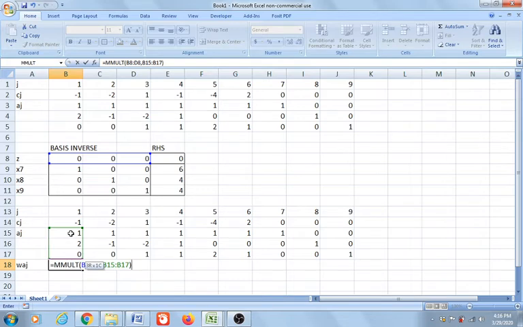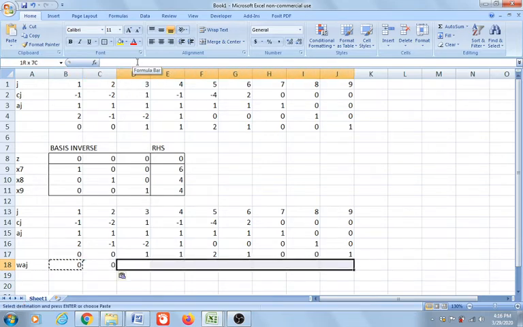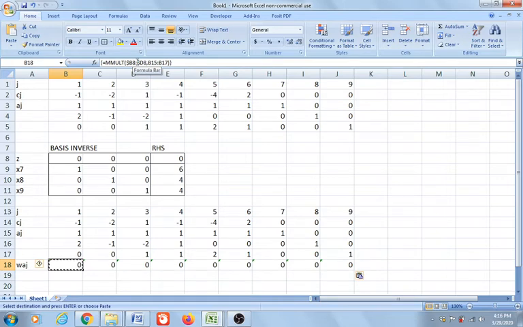So I'm gonna lock the column of the W, so when I copy it down, it will not move. So you need to press Control, Shift, and Enter. So it will give you the number. So WA1 is 0. So we need to copy it down. Okay. So all the numbers of WAj are 0.